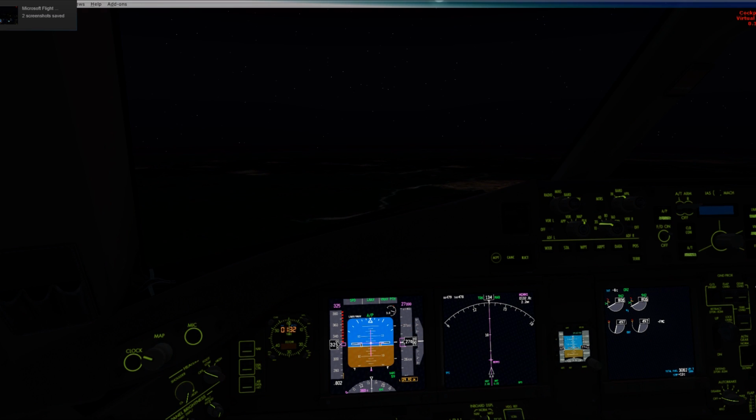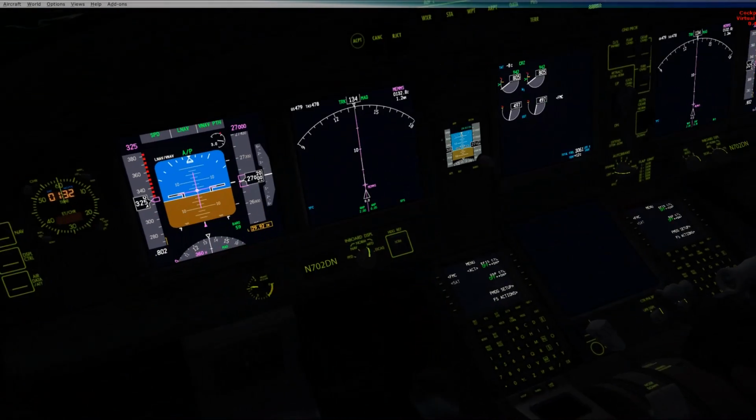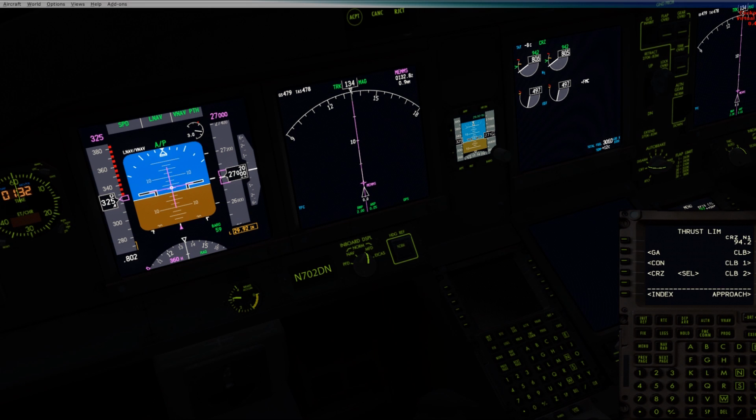Alright guys, we are now back at flight level 270. Let's quickly look at our legs and see how that's all going. We're now at Cody. We're flying to INC, and we go H and K to IGN to Parch, and Parch is where basically approach starts. So Parch to CC to Robber to Maldi, which is in line with the runway, then to Zulab and then to the runway.